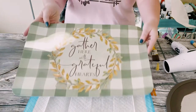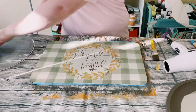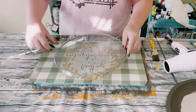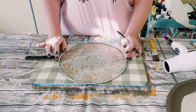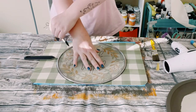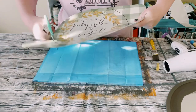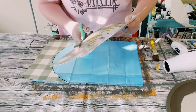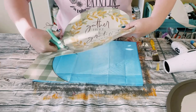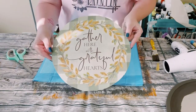Next I found this placemat — also came from Dollar Tree. It is not in their fall section; I found it in the kitchen aisle. A fun tip: the splatter screen you can get from Dollar Tree fits perfectly inside those pizza pans. So I use that to trace out the placemat and then just go ahead and cut that right out — it's going to fit perfectly inside of that pizza pan.